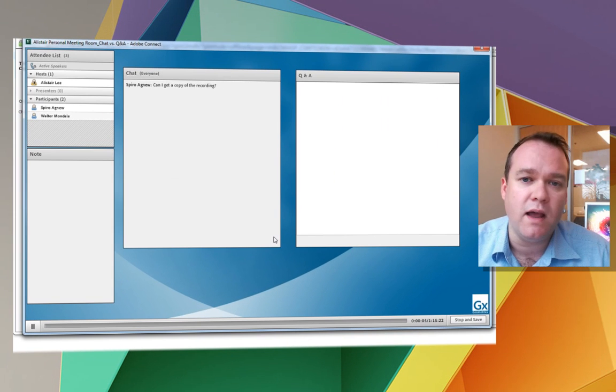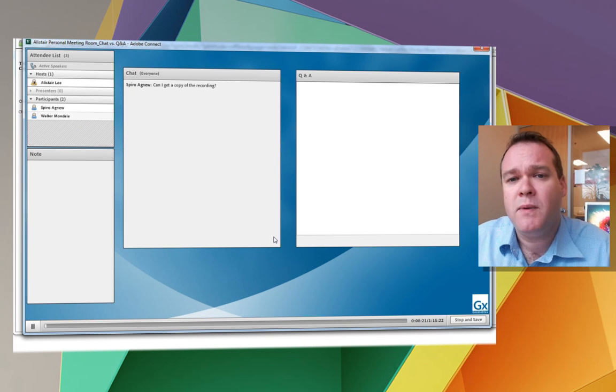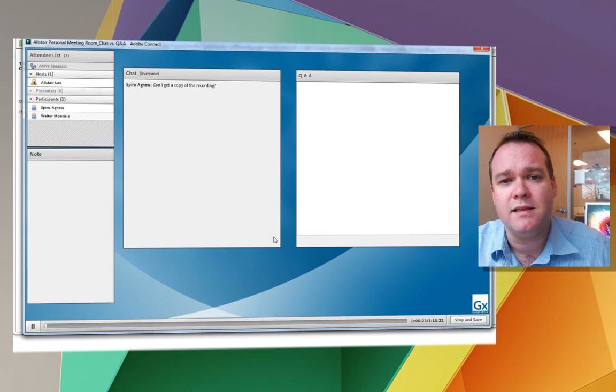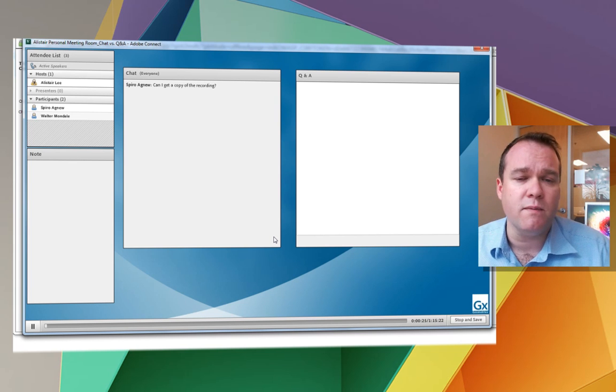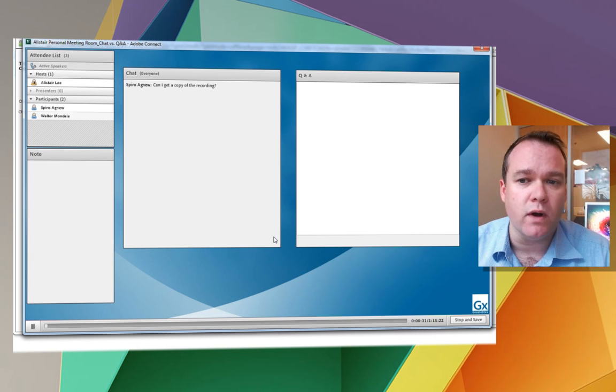Now, this offline copy will take a number of minutes to create. In fact, it'll take the same amount of time to create my offline copy as it did to create the original recording from that live meeting. So if you've got a 1 hour meeting, it will take you 1 hour to create this offline version of the recording. That doesn't mean I need to sit here and watch it though. I can continue working in the background while Adobe Connect creates my local MP4 copy.